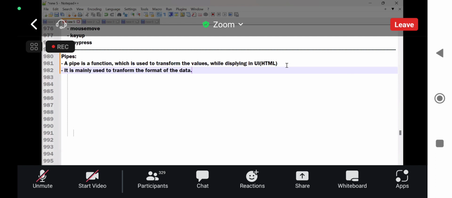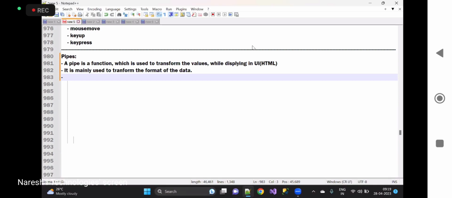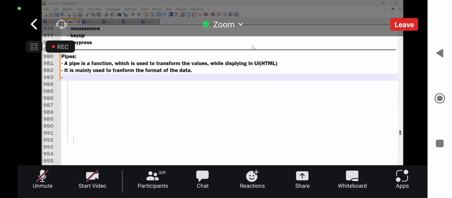Generally, we have many built-in pipes available. I'm going to show you the built-in pipes, and at the same time I'm going to show you how we can create our own pipe also. Don't worry, I missed a concept, that is custom directive. It was not covered. I'll take the custom directive and custom pipe together in one session. That is the only reason I haven't discussed it here. But don't worry, we will be discussing custom directives and custom pipes together in one session.